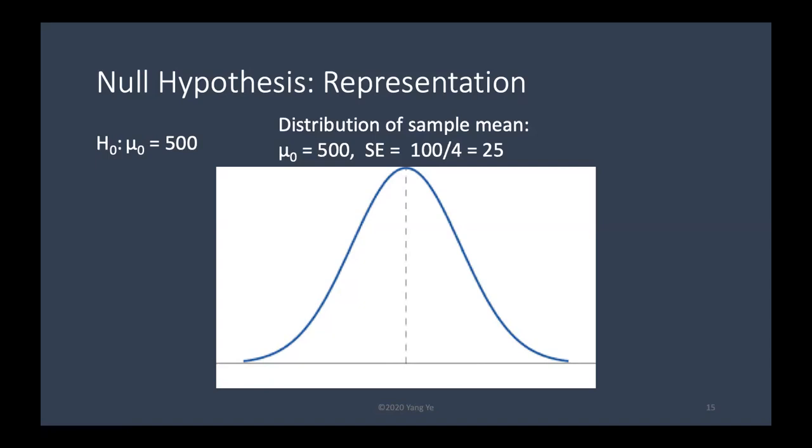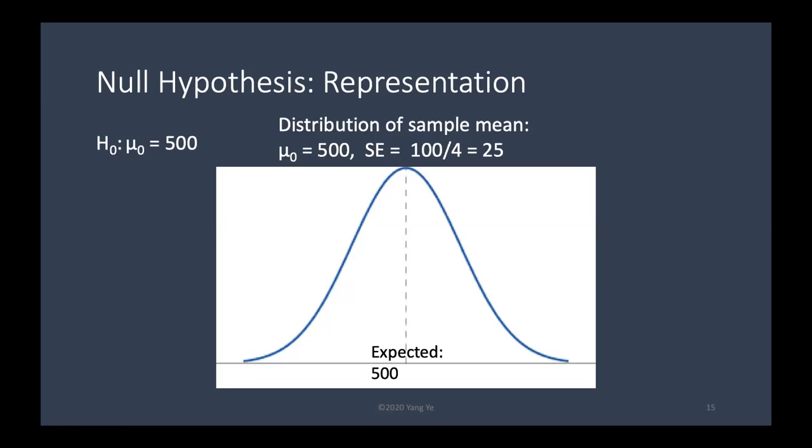So the null hypothesis suggests that if we randomly select a value from this distribution of sample mean, if we take a sample of 16, our sample mean is going to distribute in this way, okay? That's our statistical model about sample mean for this null hypothesis. Okay, remember we were talking earlier about null hypothesis and statistical model, and this is the statistical model for null hypothesis. Now, we expect the sample mean to be 500, right?